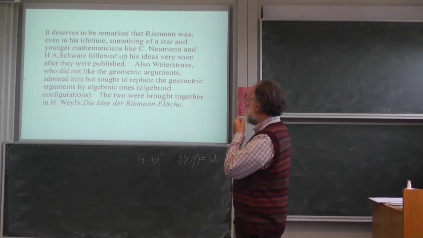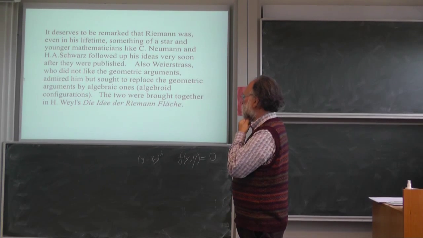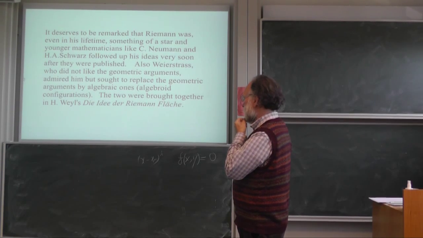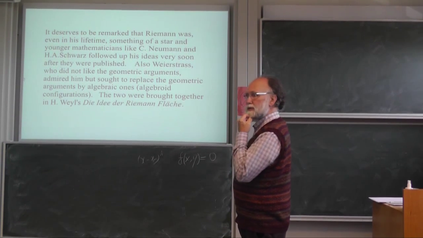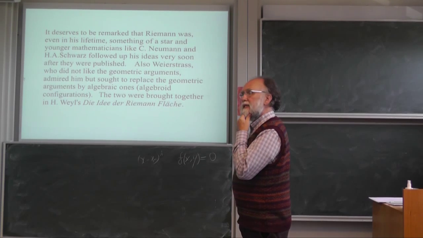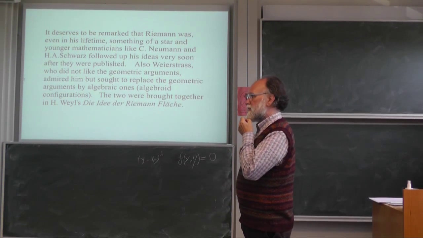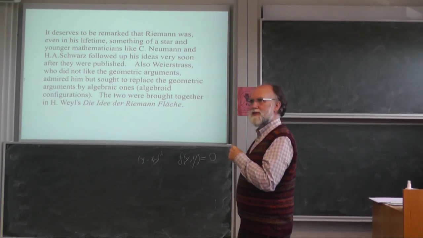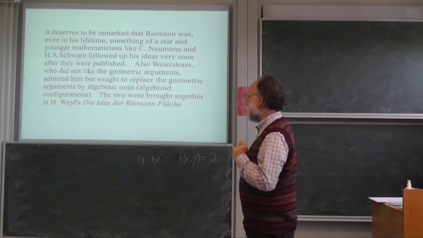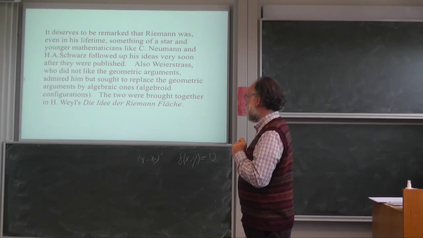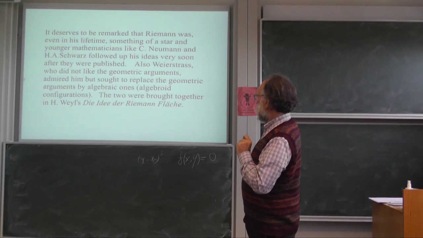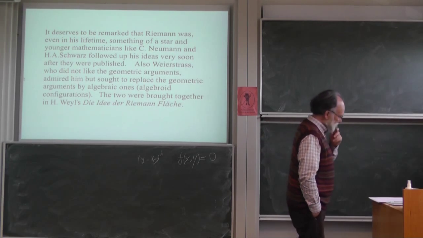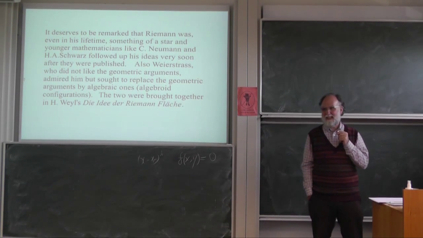Weierstrass had developed his own theory of abelian functions. He had a good relationship with Riemann. Despite having a very different philosophy of mathematics, he was the person who was responsible for having Riemann elected as a corresponding member of the Berlin Academy. And Riemann's paper on the Riemann zeta function was a thank you for that. Weierstrass's arguments are much more what one would describe nowadays as sheaf theoretic.